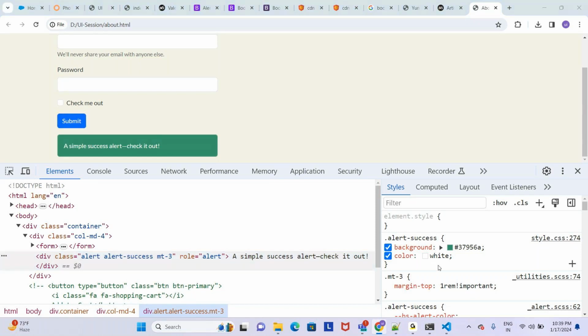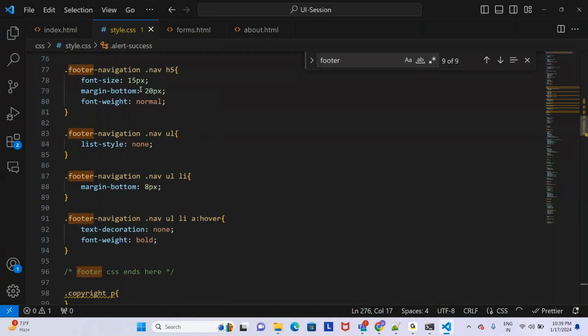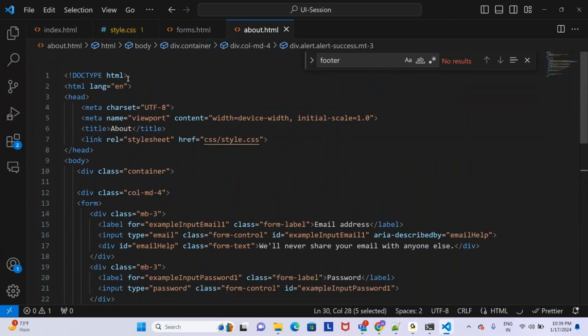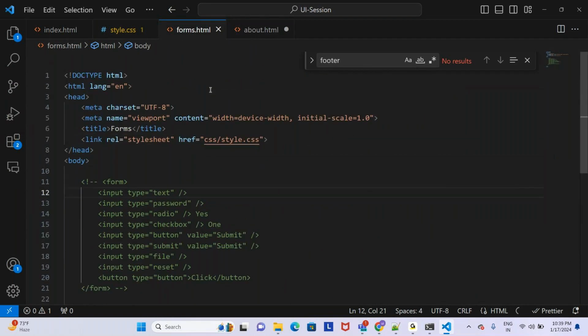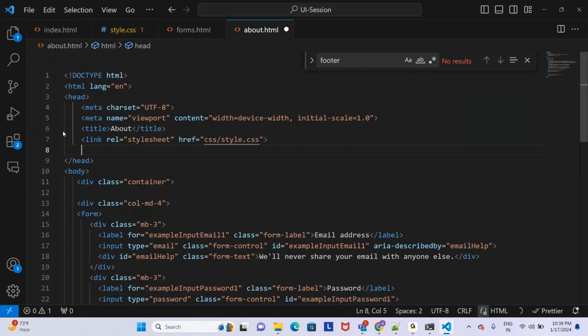But when you are working on this, let us say now we have imported this Bootstrap file. Instead of importing, let us say I copy this file and add it in about.html.